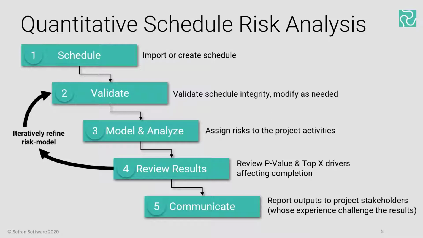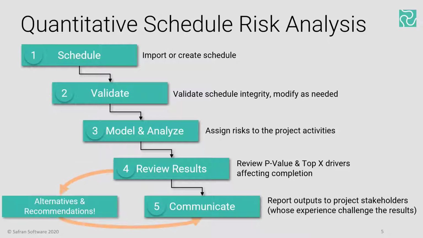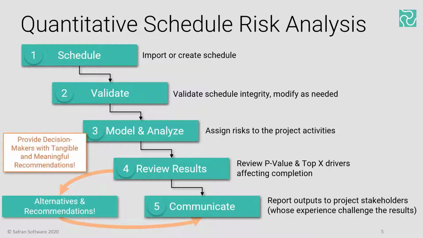However, this fairly linear looking process is often done under a time constraint, and that time constraint means that we're not always delivering the best value we could. Ideally, we risk professionals would be able to provide additional support to our decision-making leadership by giving them actual alternatives to consider, whilst also providing some recommendations. This would provide them with more meaningful choices, which hopefully elevates how the risk function is perceived in the business by finding and measuring value that was previously hidden from view.